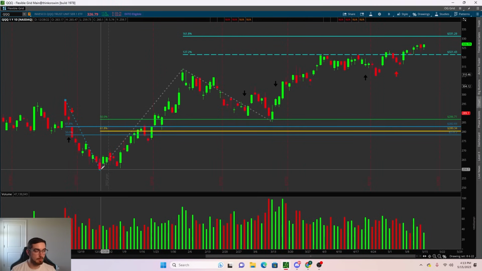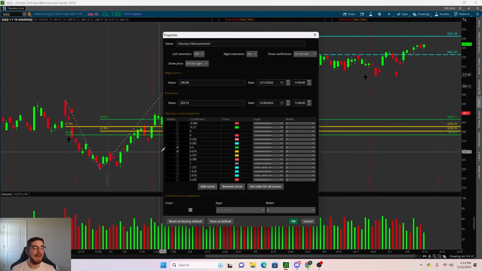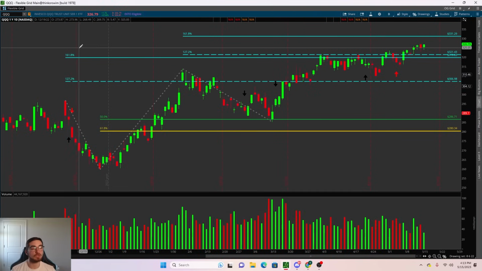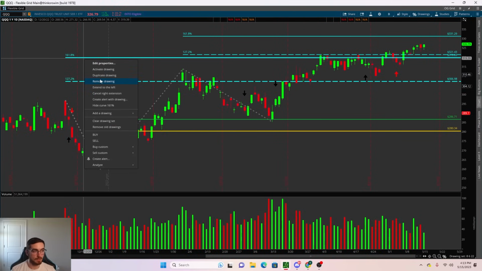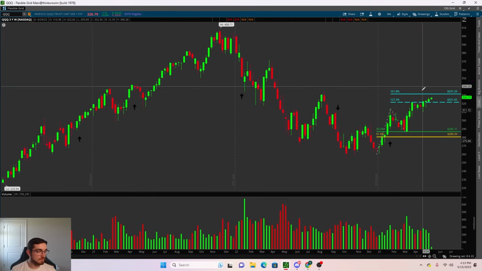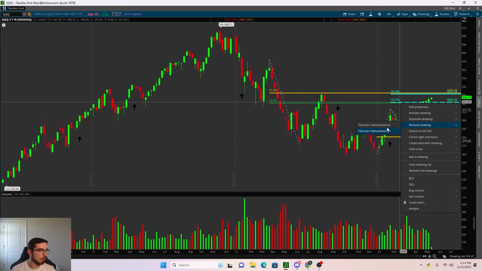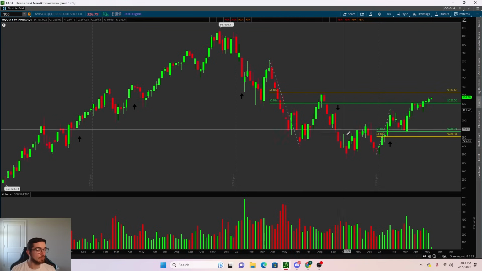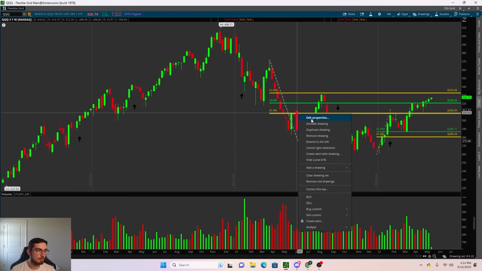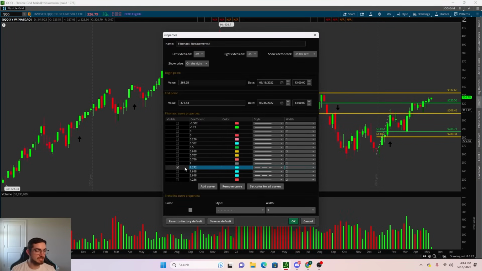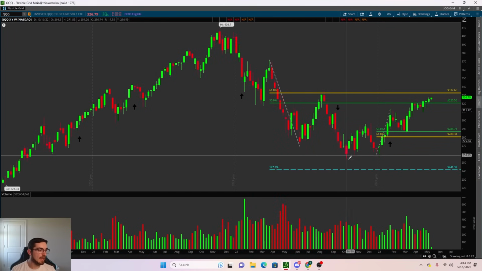Again, all you're doing is pivot high, pivot low, and then adding the extensions instead of the retracements, and you can use them as potential price targets. Now if you were looking for a downside move, let's just say I think price rejected right off the 61.8 right there. Because price is rejecting off the 61.8 and you're looking for a downside move, you can put on your extensions and use that as a price target.